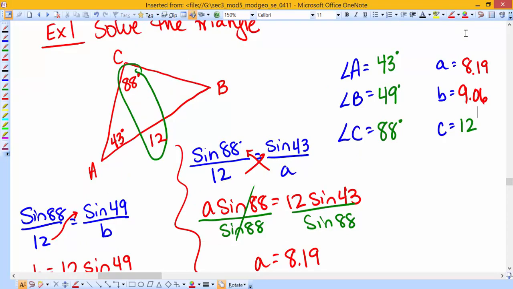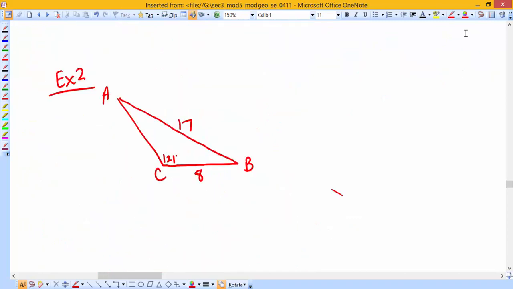On your test, you will be asked to find the perimeter. You can practice that by adding all three sides. The area will come later. We're going to do that in about a week and a half. It'll be easier because we don't have a horizontal base and a vertical height. So there is a method coming that will make your life a lot easier finding the area of non-right triangles, or triangles that you can't count the base and the height. So that's example 1. Let's move on to example 2.